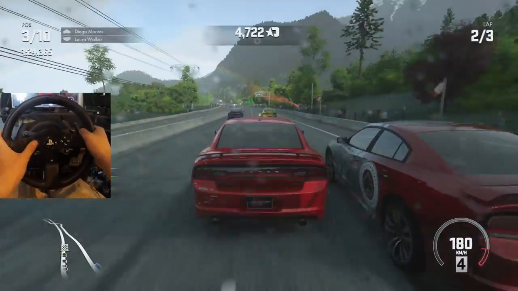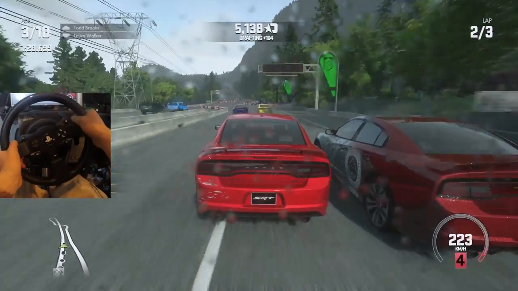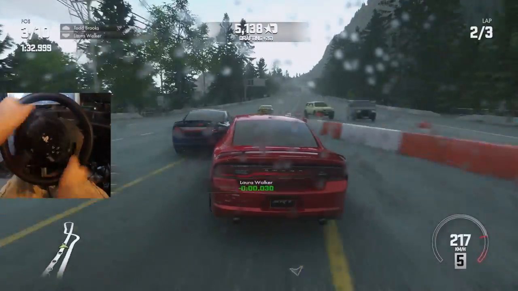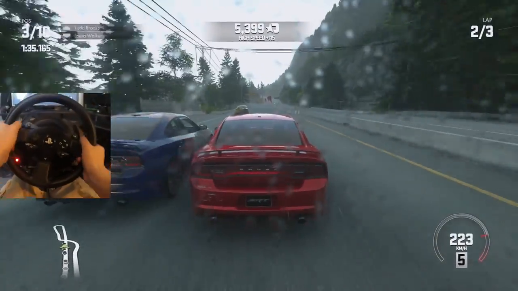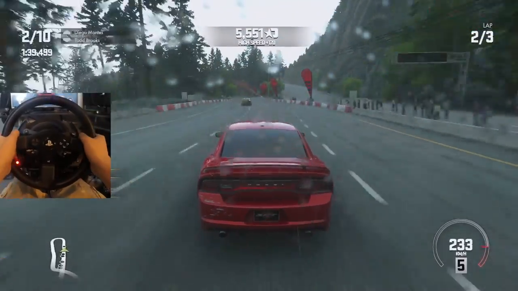Oh, man. Look at this guy. How are you passing me, man? We have the same damn car. Come on. Get off me. Get off me. Woo! We got it. Look at that side by side coming in here.